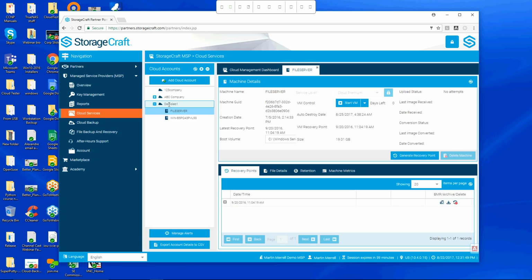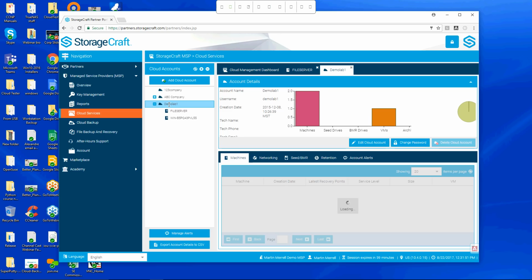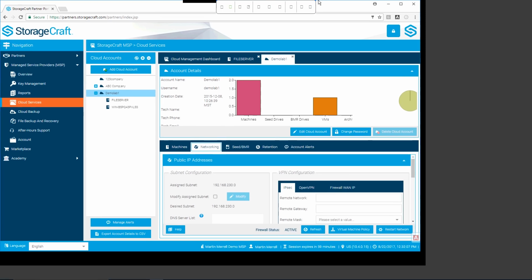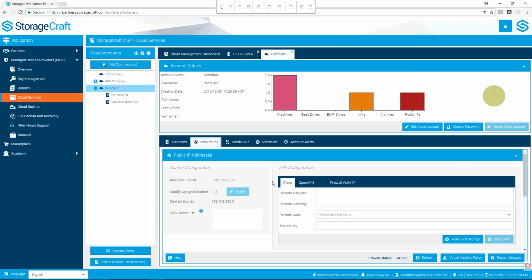At the account level, when I know that I've got critical machines that have been replicated into the StorageCraft Cloud, and I know that if there's an actual disaster, I can set up all of my networking components, everything that's needed beforehand. You'll notice that when I click on my account, I've got this area right here for networking. If I click on networking, get a load of this, and see just how easy this is to set up. Nothing complicated at all. First off, it shows me my subnet configuration. Each of my machines that boot up will be assigned their own private network. They're going to get their own IP address, in this case on my 192.168.230 network.